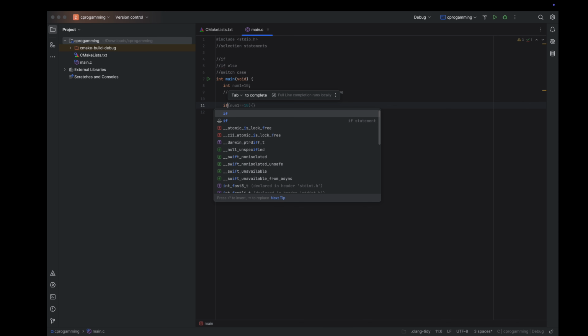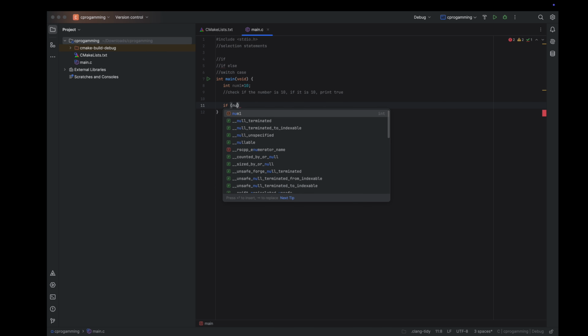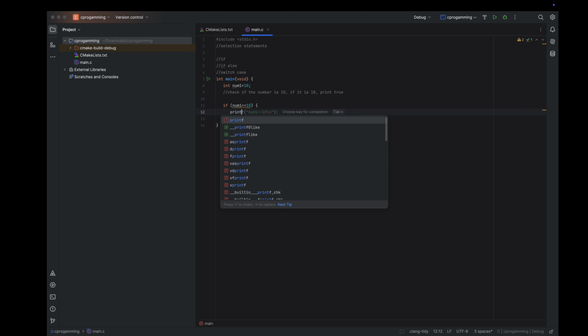The if is followed by the condition, if number1 equals 10, and a curly bracket here. If it equals 10, we can printf that the number is 10.